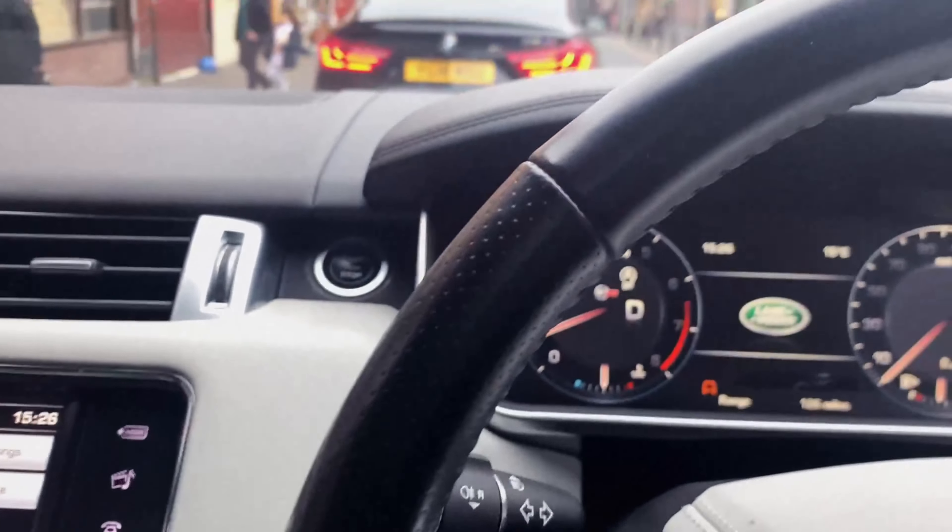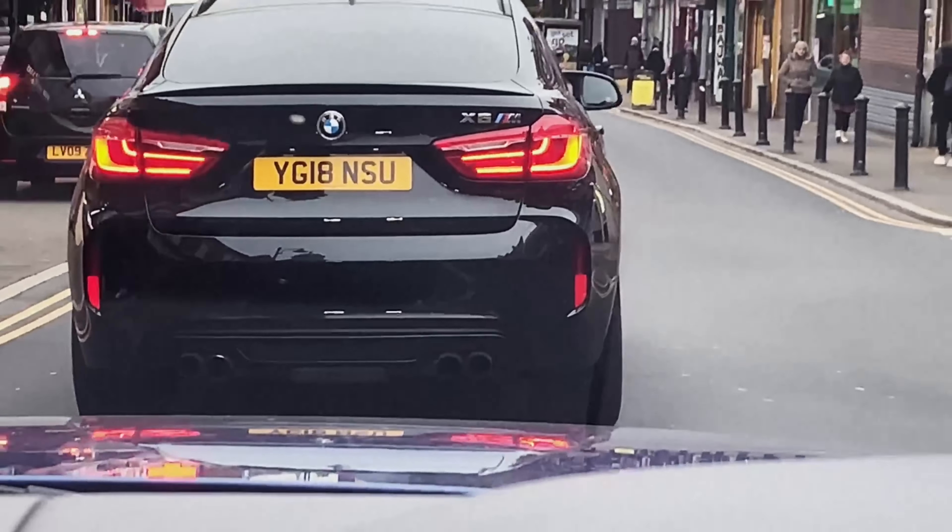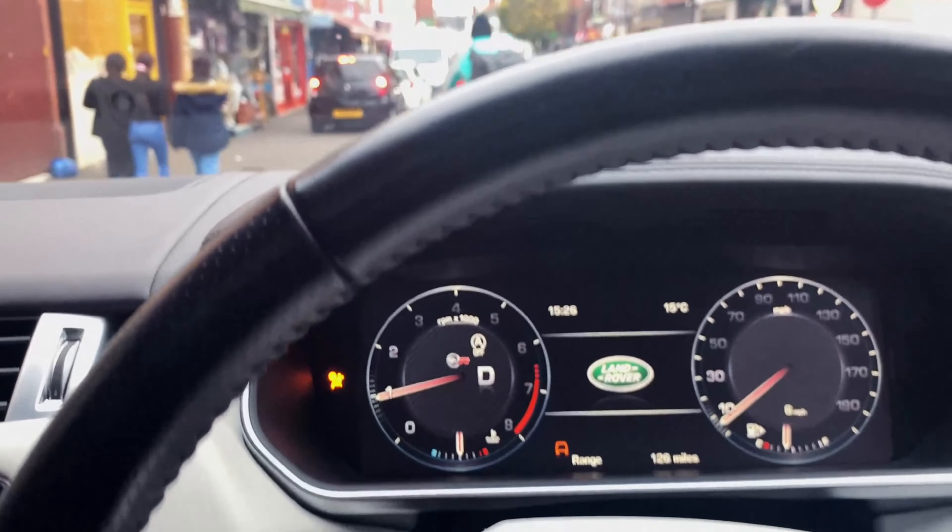The M5 is just an M5 — it makes you appreciate what a supercar gives you in return compared to a supercharger. In front of me there's an X6M and I still feel like I'm the daddy because the sound on this makes you feel like that. It's the car made for noise — nothing you drive will sound better than the SVR. Simply put your foot down and it makes you feel alive, like you're in the jungle and you've seen a gazelle — it's time to hunt the prey.